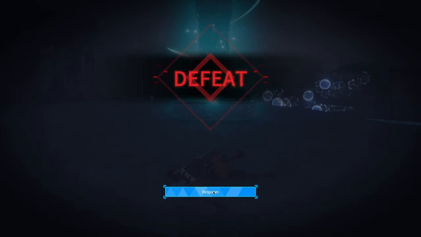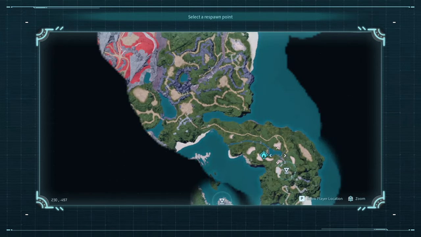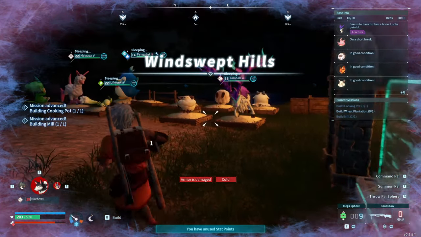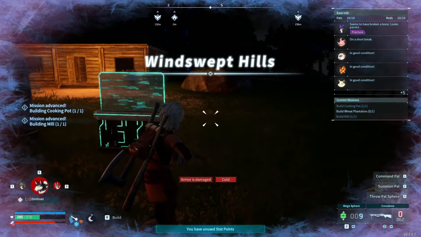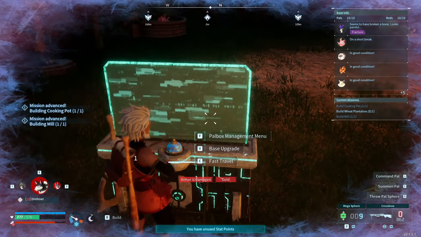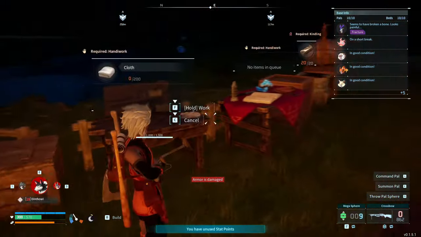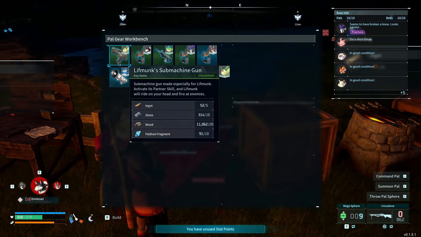Sheesh. Yeah, that did not take long, did it? They just took us out. Where's our base? Our base is right here somewhere. Windswept Hills, Plateau of Beginnings. My base, I think. Respawn here, yeah. Sheesh. Yeah, we got absolutely demolished over there. Armor's damaged, and I'm cold. Okay. I guess we need a repair thing. Good gracious. We got absolutely hammered over there.